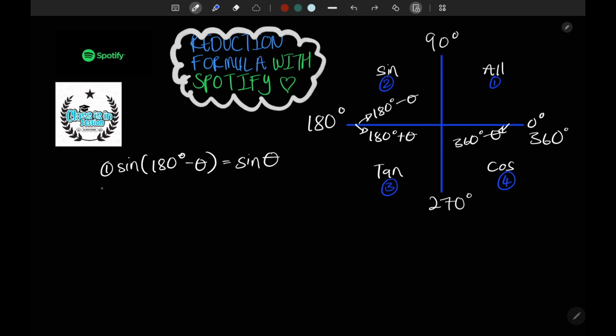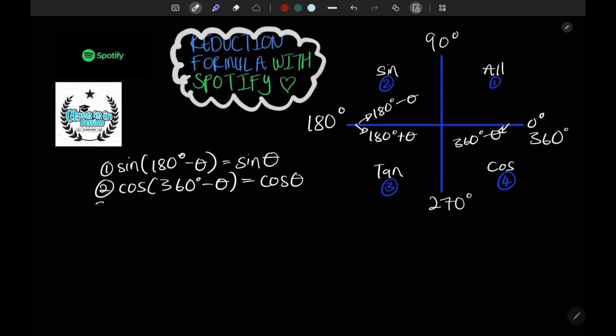Okay, now let's do the second example. I know that this looks kind of funny, but it's okay. We'll do more examples, and as I said, you'll understand how to reduce. Now let's do cos of 360 degrees minus theta. You check what's inside your bracket. You have 360 degrees minus theta. Let's look for it on the CAST diagram. There's 360 degrees minus theta. 360 degrees minus theta is in cos's quadrant, right? Which means cos is positive here. Therefore, your answer should be cos theta.